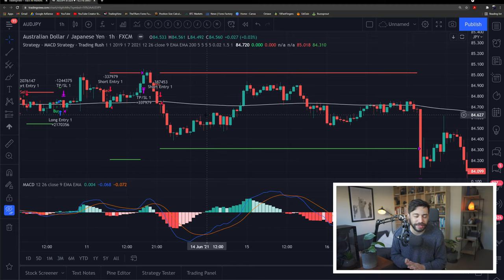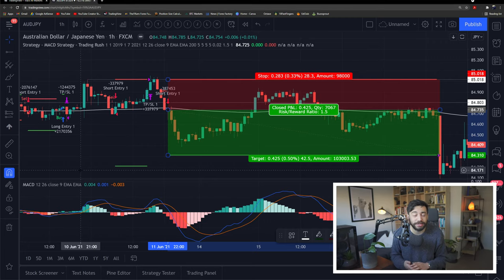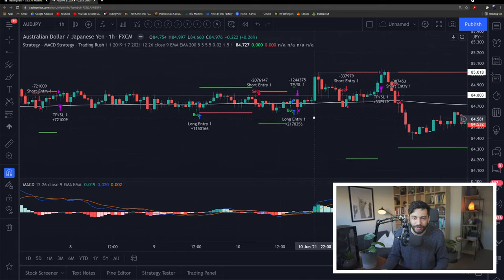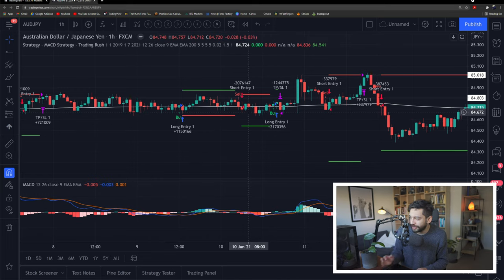Take profit and stop loss is based on swing highs and swing lows. I'm using the pivot high-low indicator to find those values on a period of five. The stop loss was set at the previous confirmed swing high, and take profit is at a ratio of 1.5 to 1. This trading strategy executes when all conditions are met — that is the power of automation. It's 100% consistent and removes any discretion. I'm backtesting these strategies solely based on what Trading Rush recommends, plus the added filter of where the MACD crossover is located.